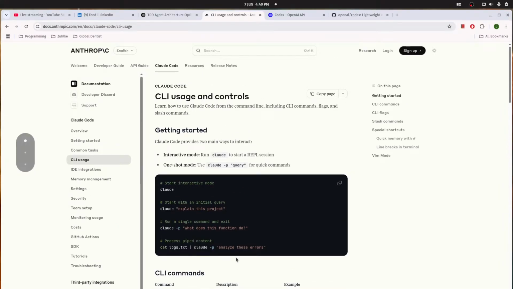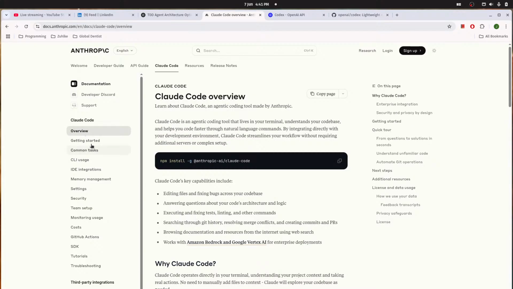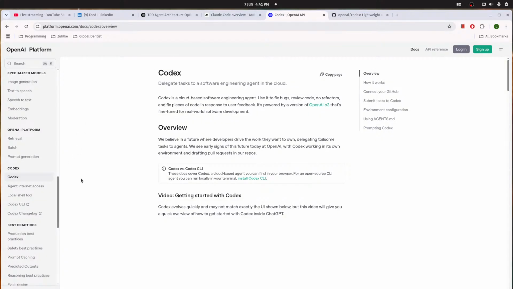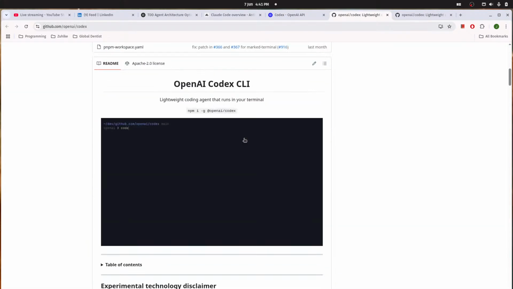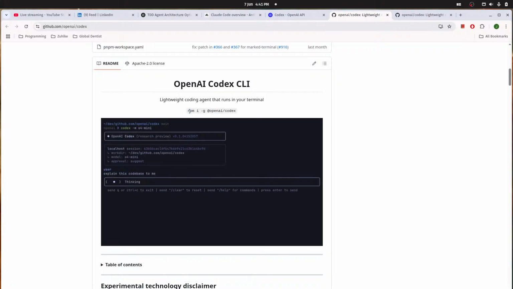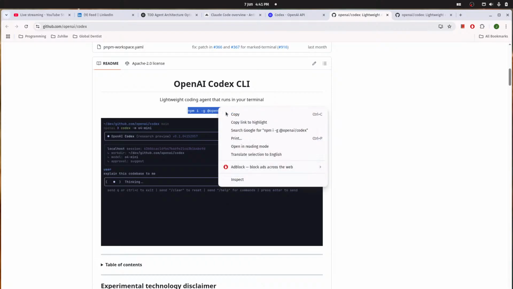We're looking for command line agents because they're simpler to invoke, and we could use either Claude Code, which is fairly straightforward to install, or OpenAI Codex, which I believe is as easy as, yeah, same thing. Okay, let's go with this one.